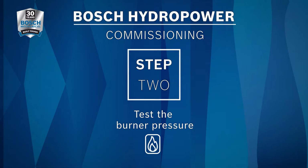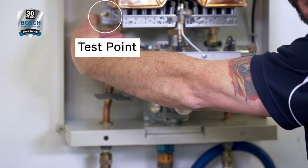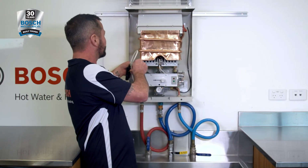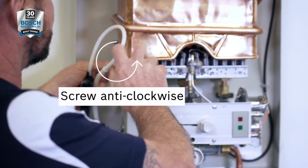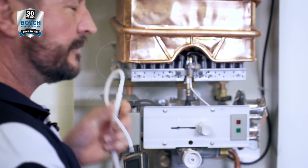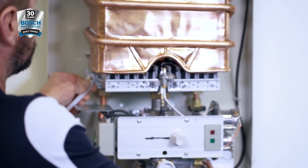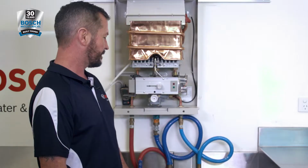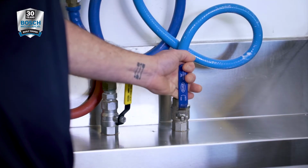We can now set the burner pressure. The test point is located here on the left-hand side of the burner. So loosen the test point screw and attach your manometer. Turn back on your gas valve and the water isolation valve.